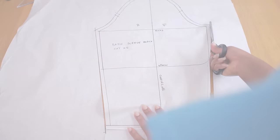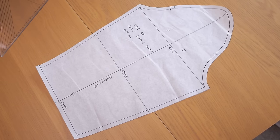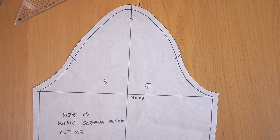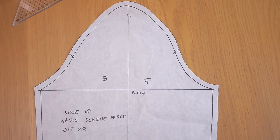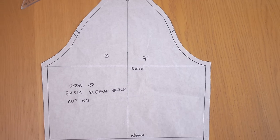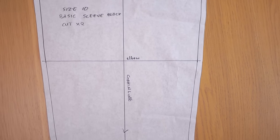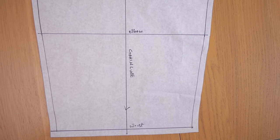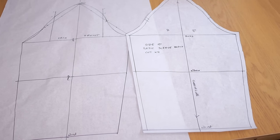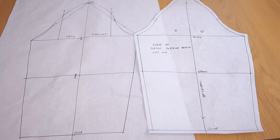This is the finished sleeve pattern. I'll be honest — this is the first time I actually created one from scratch on my own. I really pushed myself and I did it. I actually worked from this sleeve block and made a dress for someone and it came out really cool. I hope you guys enjoyed watching this video — I'd love to know your comments and thoughts down below. If you have any questions, suggestions, or ideas please ask, and I'll see you in my next one. Bye!